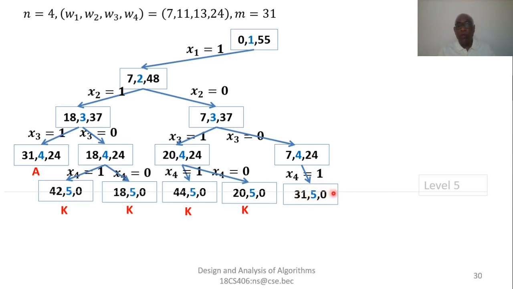And at level 5, we only check whether s is equal to m or not, and we find that s is equal to m, and hence this is an answer node. So we find that we reached both the answer nodes. In fact, there are no more answer nodes, but still, I encourage you to complete the remaining part of the state space tree and get a feel of how the nodes are created and how the nodes are killed.